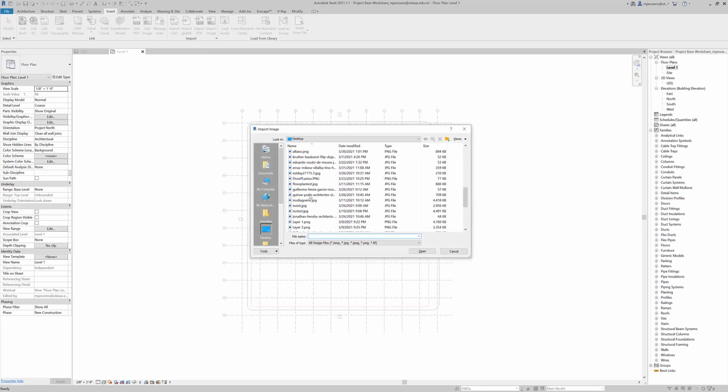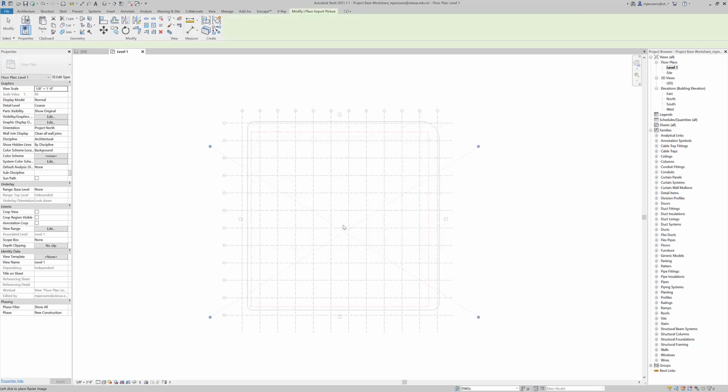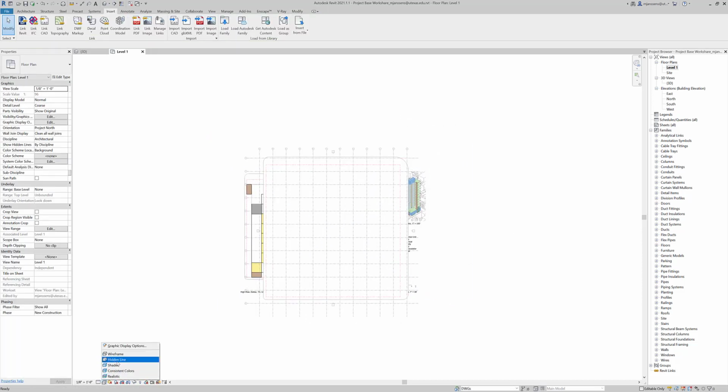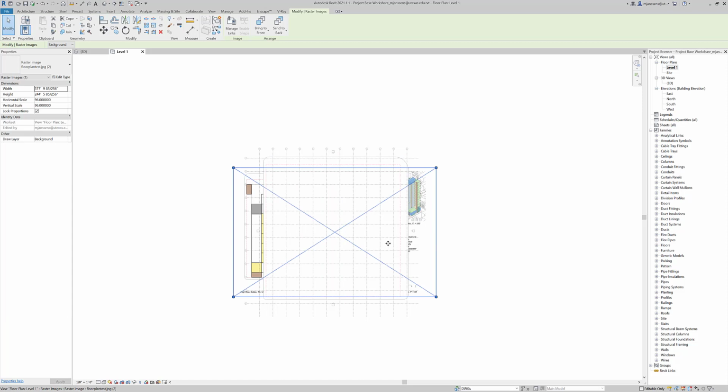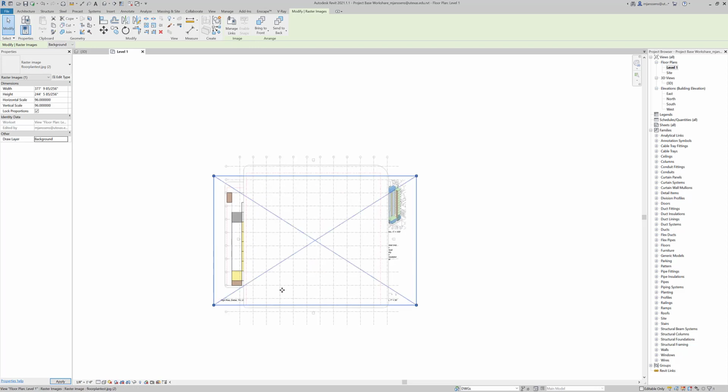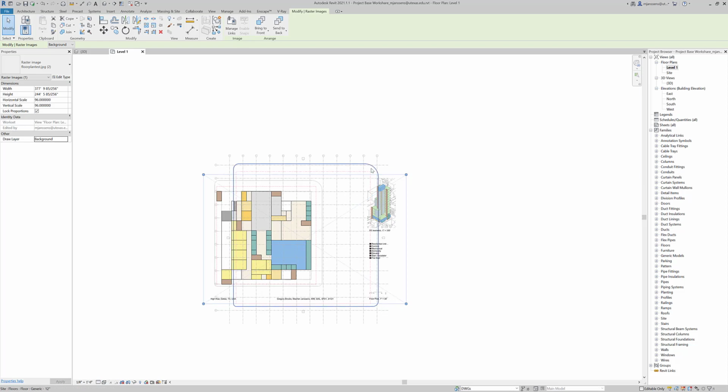I'm going to navigate to where I need to find that floor plan, and I'm just going to place it. When you place it, if you're in a hidden line mode or a shaded mode, you won't really see it very well. There's a couple ways you can bring this to the front. One is to go over here on the draw layer and bring this forward to the foreground. But I find this very hard to move your stuff where it needs to be, so I'm going to keep this on the background. And I'm actually going to go into a wireframe mode, and this will allow me to see through the floor.